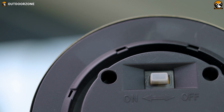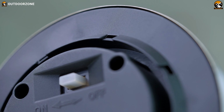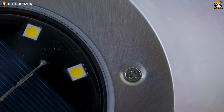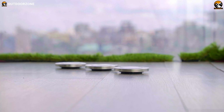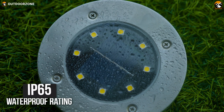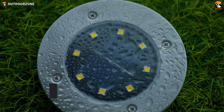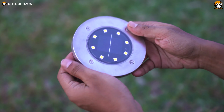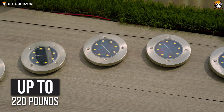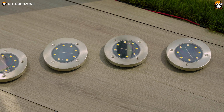On the back of the disc-shaped light, we found the on and off switch. The switch has some protection so that water or mud can't get inside. Their shell design is of high quality. You don't need to worry about the shell damage even after prolonged use. Plus, they have fall prevention, which we tested, and it's true. Alongside that, its IP65 waterproof rating eliminates the probability of light turning off during extreme weather conditions. We thoroughly sprayed water on them, but they kept working just fine. They're pretty lightweight, yet can endure up to 220 pounds of pressure without any problem. Besides, they have a design without any wire.